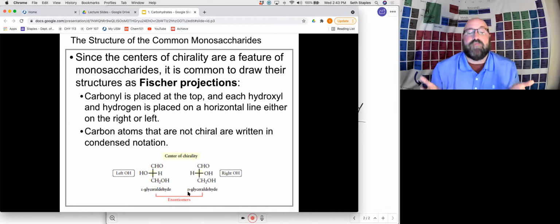When we're thinking of the different properties of saccharides, different properties of these carbohydrates, there's always either that ketone at C2 or the aldehyde at C1. Those are carbonyl groups. And so when we're drawing a Fischer projection, that carbonyl group is always up here at the top. That's what this CHO is. That indicates an aldehyde. So the carbonyl is at the top, and then each hydroxyl group, each OH, is placed on a line like this. And so these are these lines that you see right here.